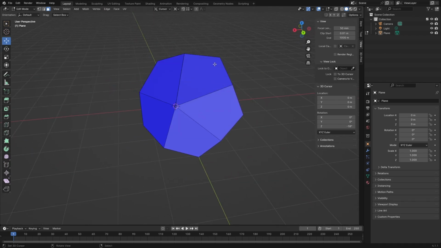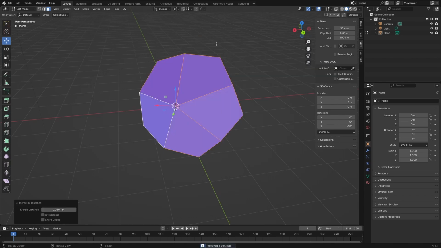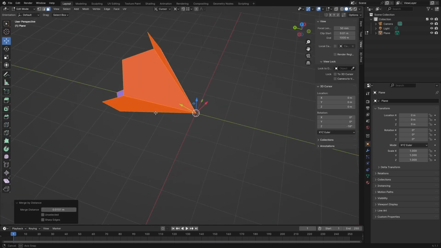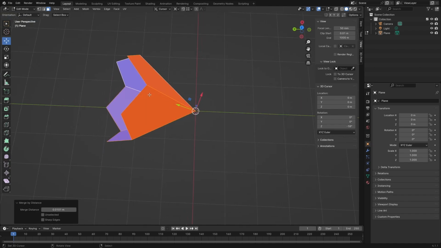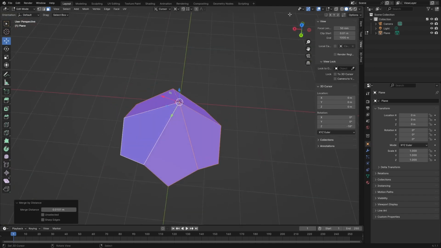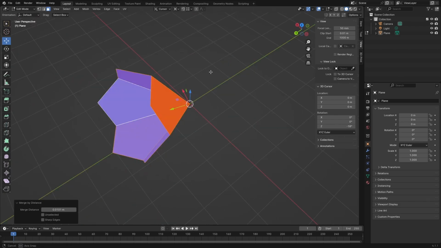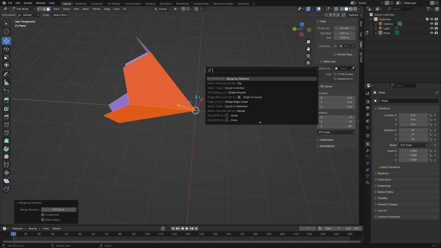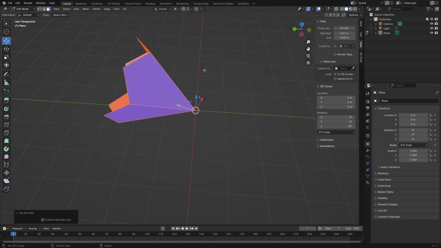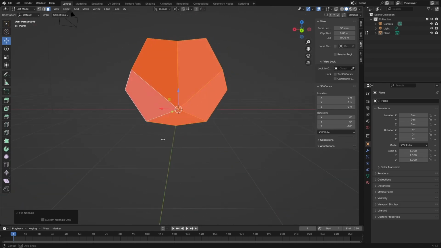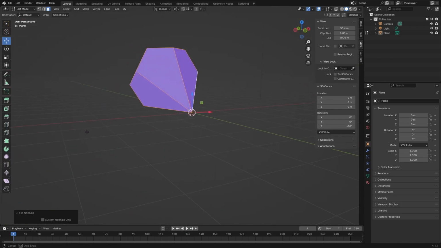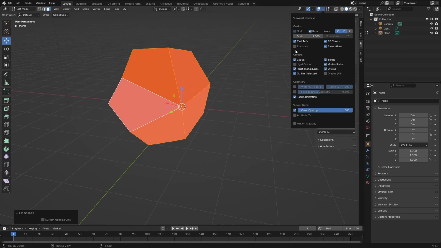And you're going to select everything, and you're just going to hit merge by distance. Make sure your merge by distance is set to 0.0101, just so you make sure you merge that one vertex that seals up this entire seam. Now, I'm in face orientation mode. You can switch to it to see which way your faces are orientated. If it's all red, you're going to want to flip that so it's all blue now. And that completely finishes off your cone.